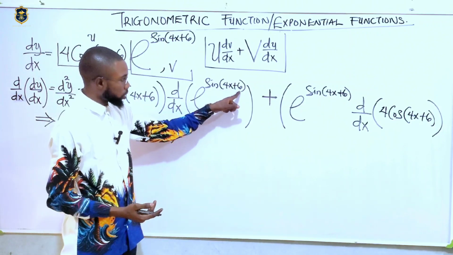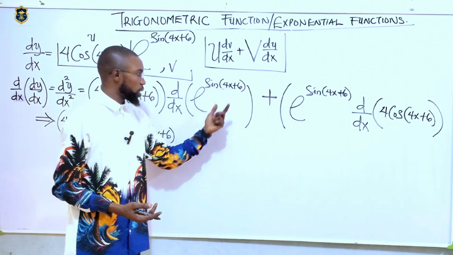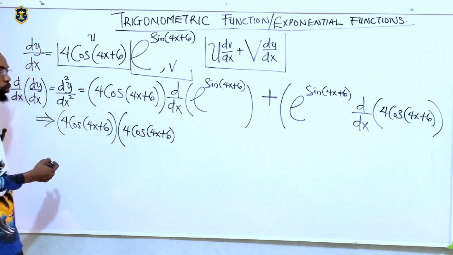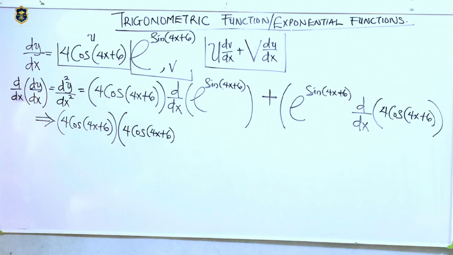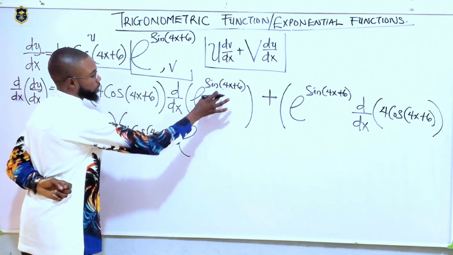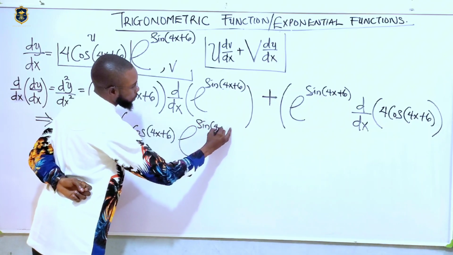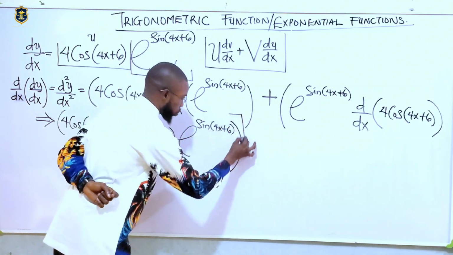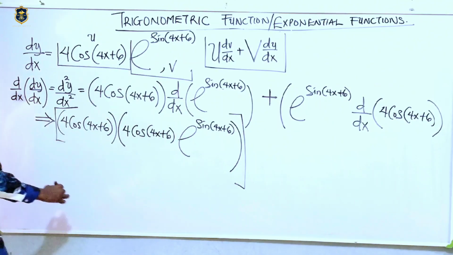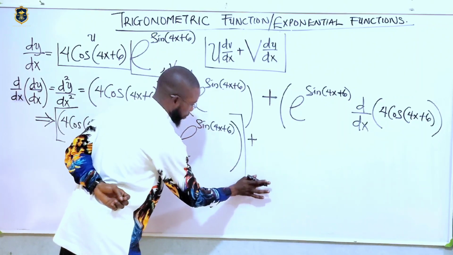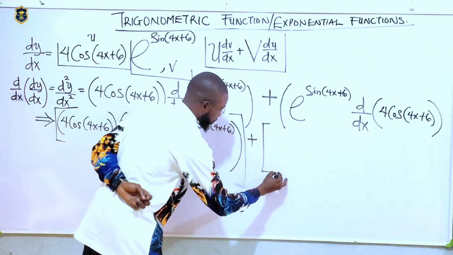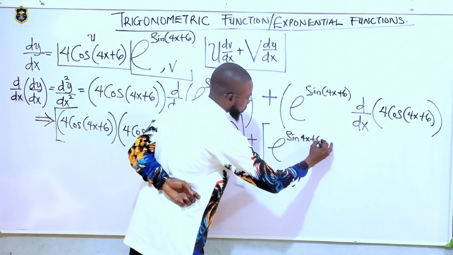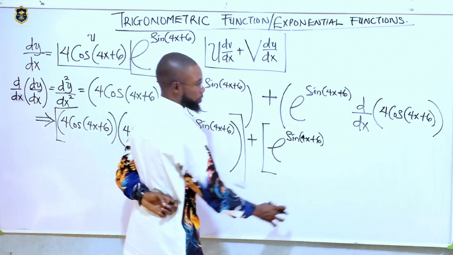You see now, that's the trick. First of all, differentiate this one, we have 4, and differentiate everything here. It's going to be 4 of it, as sine gives cos of that. I haven't differentiated that. And then we're also going to have our e to the sine 4x plus 6. All right, that's everything that has to do with this one. Let's bracket this one as the first one. So plus the second one. Leave this one here because we're not working with this. Sine 4x plus 6. Leave it there, and then differentiate that.